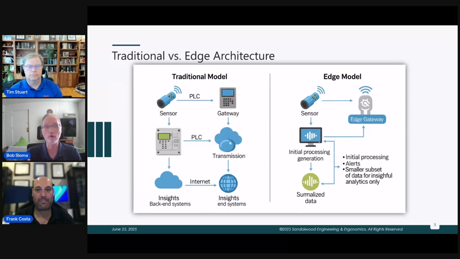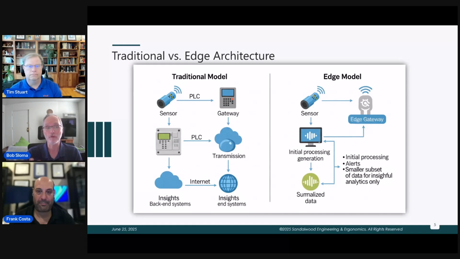And that edge gateway is doing the initial processing, which includes data collection, but can also do other things like handling the alerting and doing other higher end activities like doing data analysis to gain insight from that data and feed it back then to the operator.